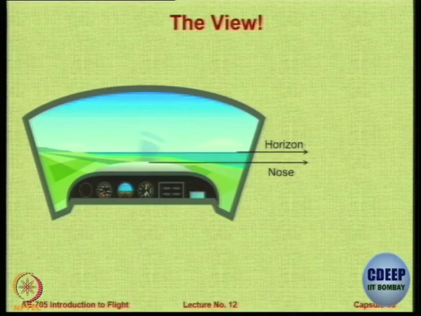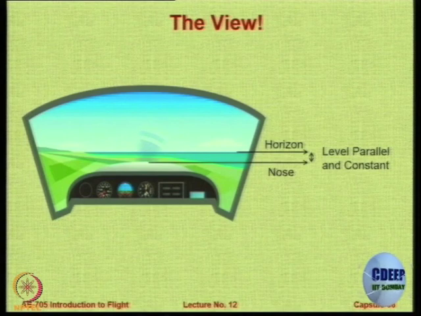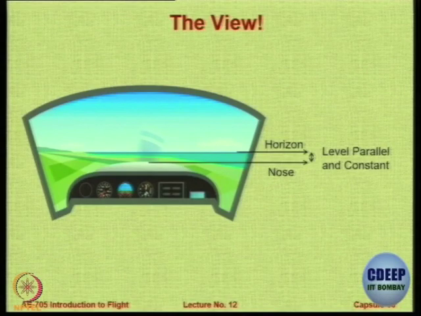In front of the propeller there is always a small conical projection called a spinner. It houses the propeller assembly and gives a nice aerodynamic shape because it is the first thing that faces the flow. The spinner spins with the propeller and remains at a relatively fixed location, so it can also serve as a reference point. For the pilot, steady level flight occurs when you maintain a constant gap between a reference point on the aircraft — say the spinner or the nose — and a reference point in the field of view or on the horizon. If you maintain that gap, you are flying level.